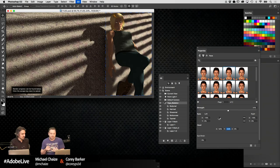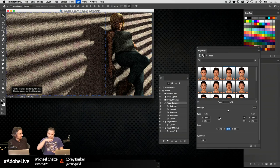It's three elements. We've got the background texture, the lines that are giving us the shadow effect, and the Fuse character. And you can just really create a variety of different dramatic lighting scenarios and camera angles. That's the cool part too. Don't forget that. Once you create a lighting scenario, look at it from above, look at it from the bottom. You might get a dramatic angle you just didn't really think of before. So you've got a lot of options with doing that.